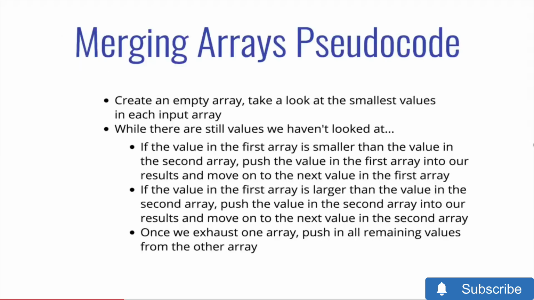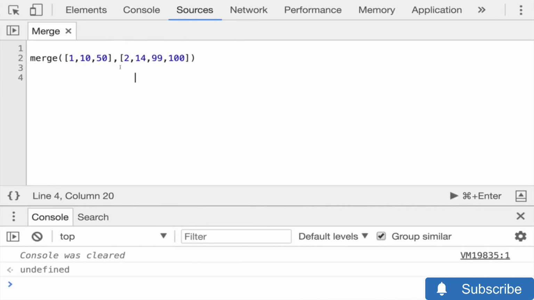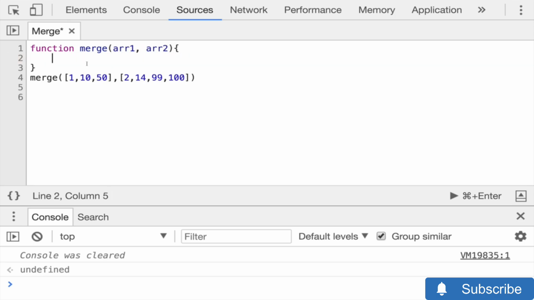All right, welcome back. Now let's write the code to make this work, to merge two sorted arrays. If you jumped to this video because you saw implementation in the title, I recommend you go back and take a look at the rough pseudocode, how it's supposed to work, just so you understand what we're doing here. So here I'll start by defining, I have a snippet as always, I'll call it merge, my function, and it takes in two arrays. Let's just do arr1 and arr2. And then in here, the very first thing we should make is a variable called results.